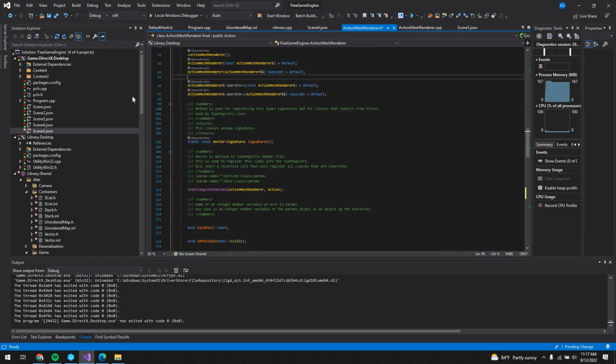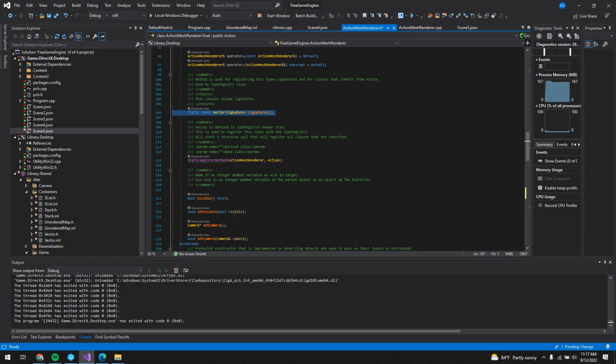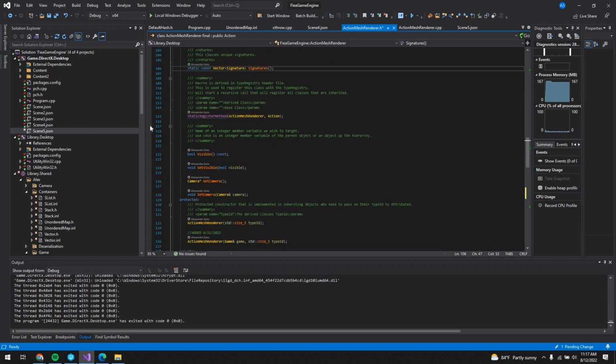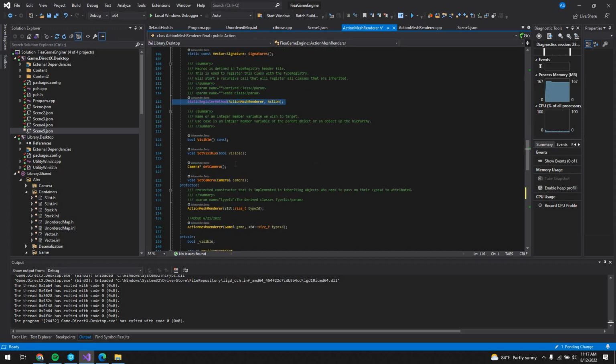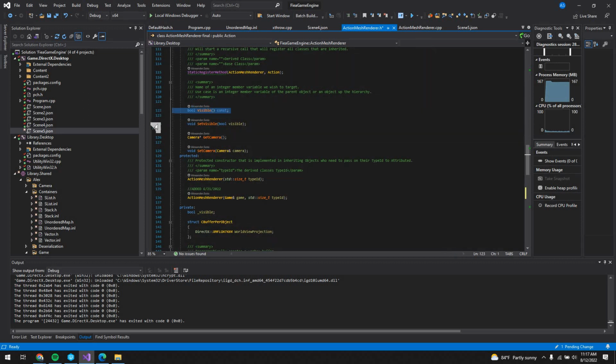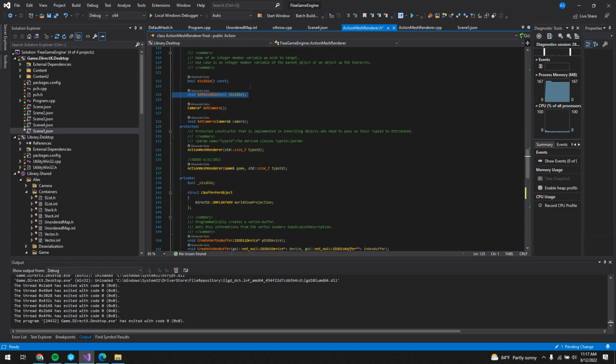Very important: signatures used for communicating to the deserialization process where data is located in the object. That's the signature of the data members of this object and where they're located relative to this object. Then a macro I created to register this class to the registry system. It's important to make your components visible or not visible.